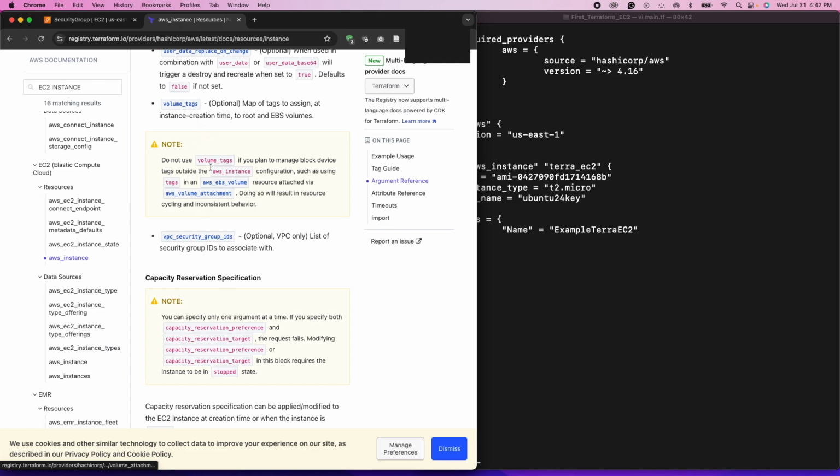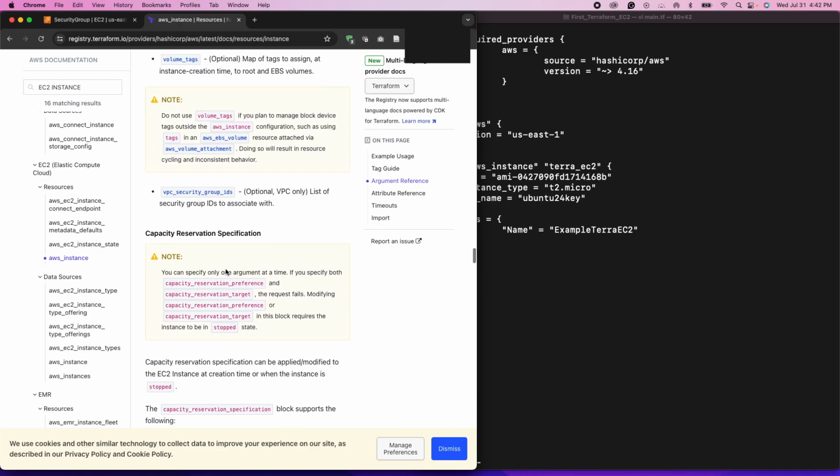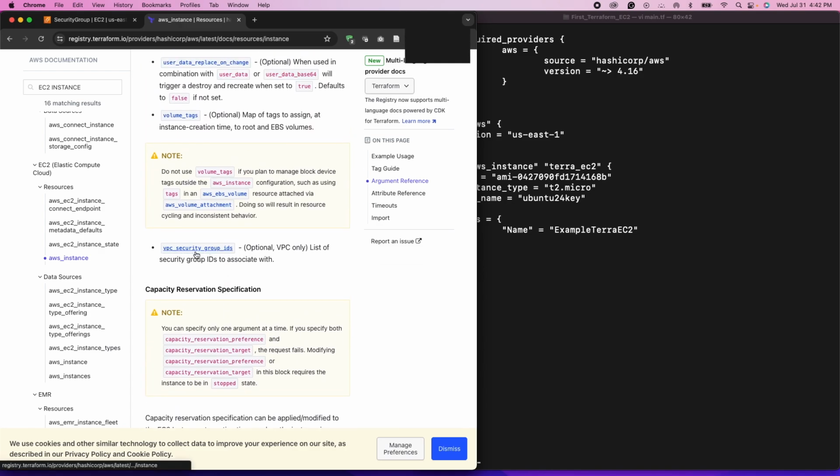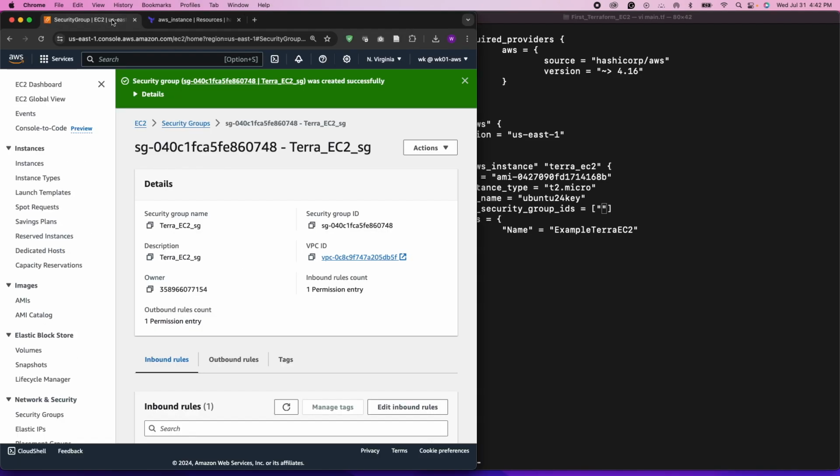Okay, so in the documentation from Terraform for AWS EC2, you see we have VPC security group IDs. You can easily attach a security group to it as vpc_security_group_ids equals, and then the security group that we just created.